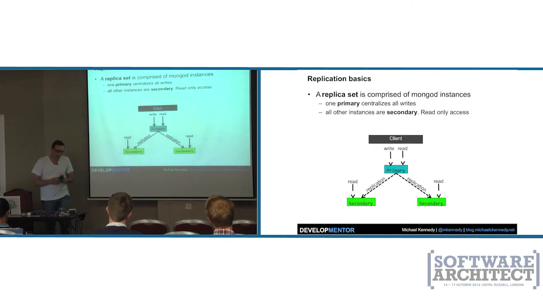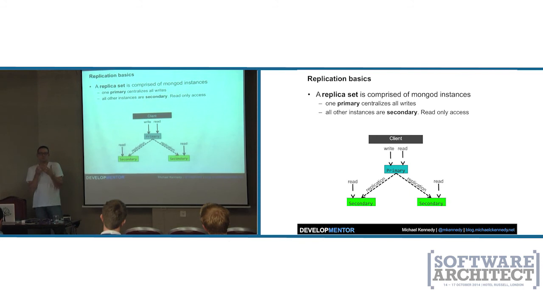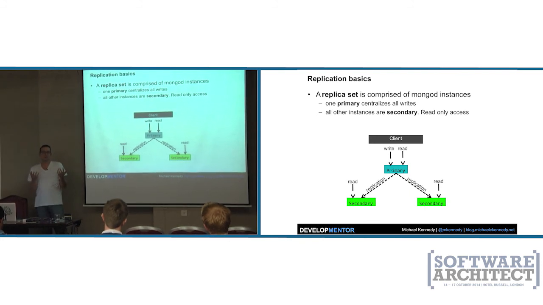One of the questions that came up yesterday, and it's worth bringing up, is what happens with eventual consistency in MongoDB in general? Well, first of all, if you have one server, there is no eventual consistency. There is a server, you wrote to it, it's written. You asked for the data back, it was there. Just like SQL Server, it uses journaling, all that kind of stuff. Once you start down this path, it can get more complicated.